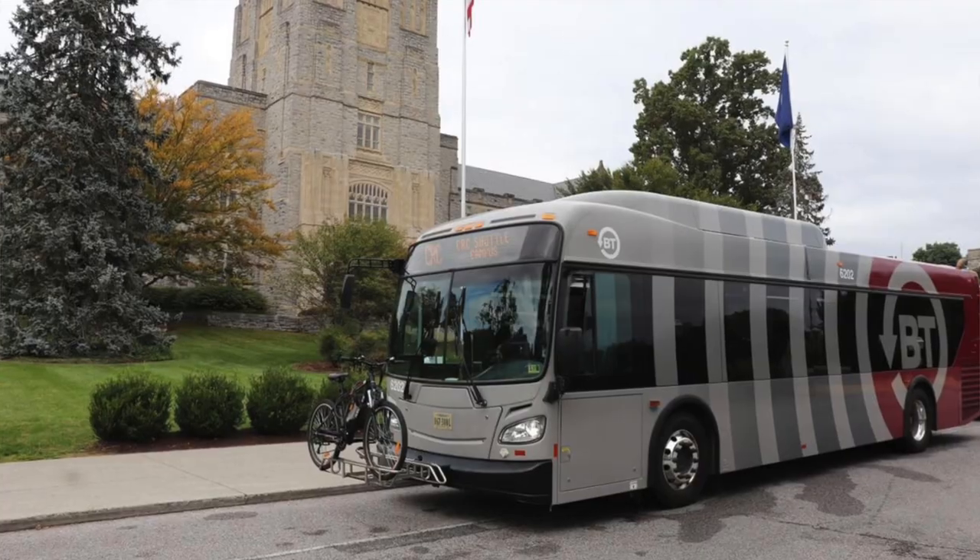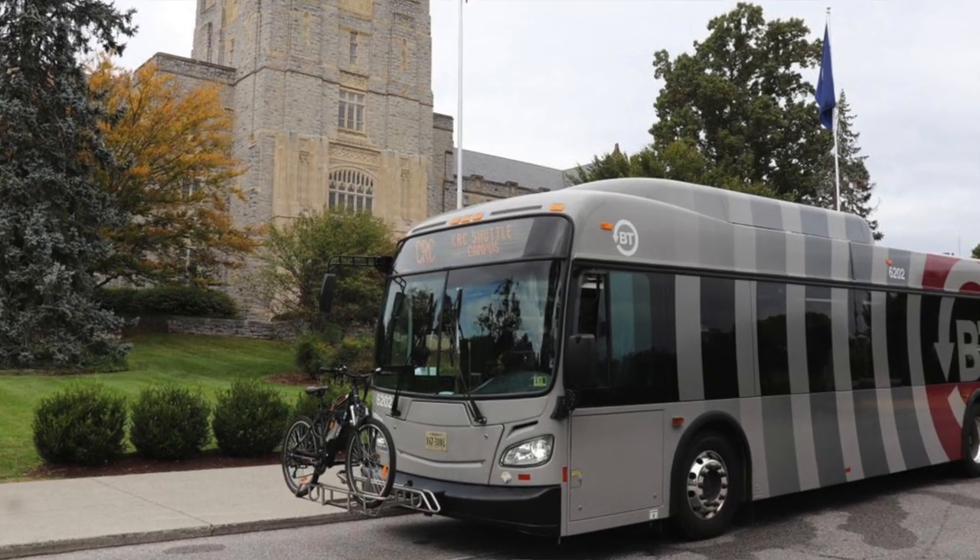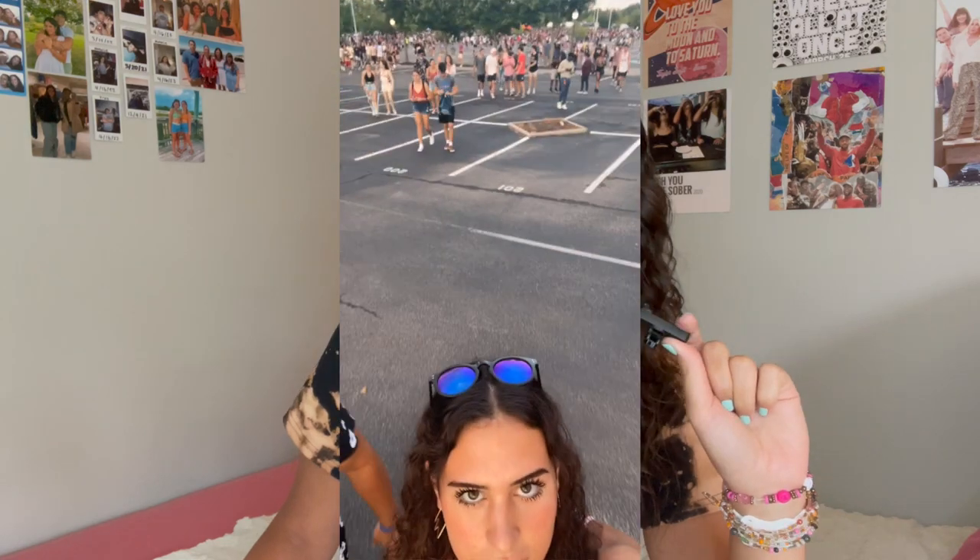There are also buses. Virginia Tech has such a good bus system. Download the BT Transit app. Most of the time the buses are really reliable — figure out how to use them early on. They run super late at night and go every single day of the week. Make sure that is an amenity that you will utilize. Overall, just walk around. Put in your AirPods and take a little walk. I love Virginia Tech's campus — it's great.